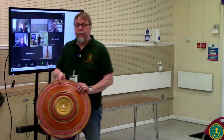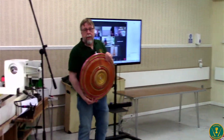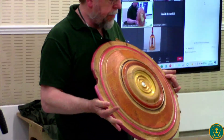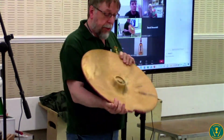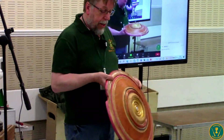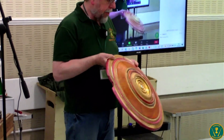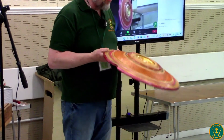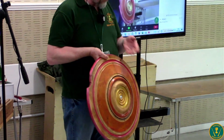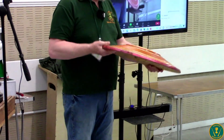The aim is to do something about making wall plaques, which are basically bowls by another name, but just designed so that you can hang on the wall. This is one piece of cedar of Lebanon. There's nothing absolutely magical about them other than the fact that they look quite nice on the wall. You don't often get a big piece of wood. One of the aims is to actually laminate one up and try and do it that way.